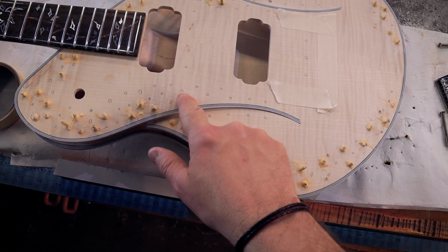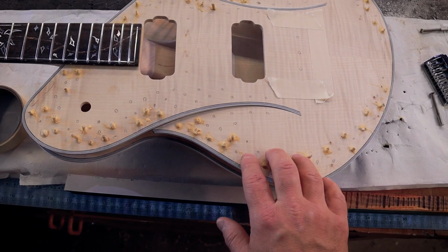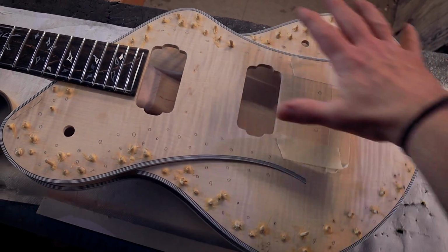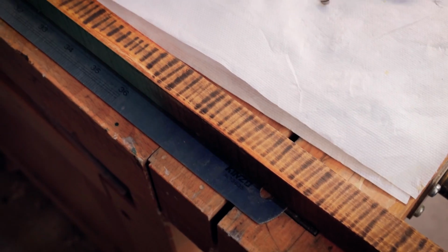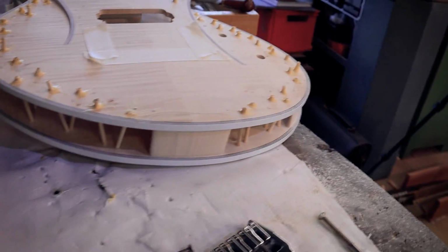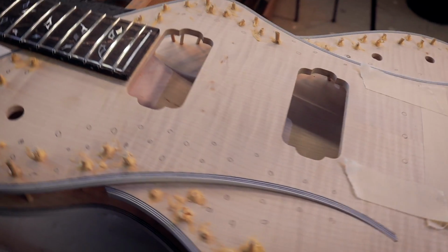I might even add a few more pieces of dowel. And then we're going to have a dark burst and then brown and then golden in the middle. And we'll have this sort of tiger's eye effect. And I suspect the inside is going to be left natural. I think that the combination of the two things is going to work very, very well.